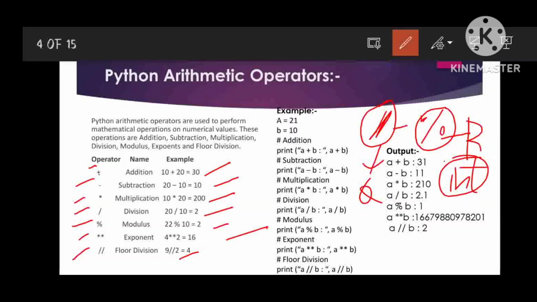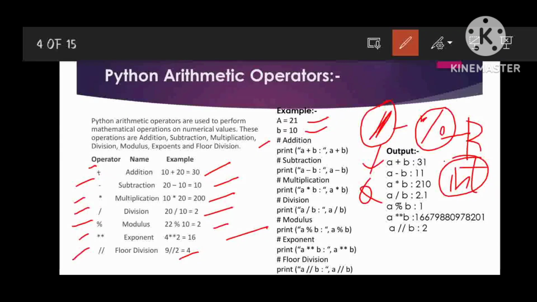Now for better understanding, we'll see an example. Initially a is equal to 21, that means the value 21 is stored in the variable a, and b is equal to 10, the value 10 is stored in b. First we see the addition operation. For addition we use the plus symbol, the addition operator.